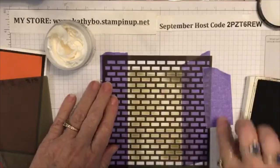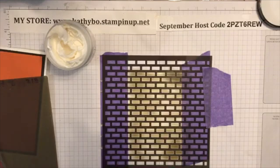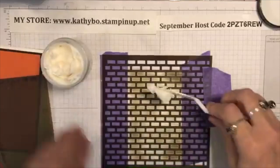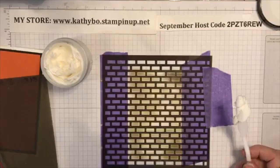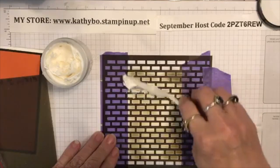Now I laid him right back down because I had a little hinge here. Don't be doing that because you can goof it up. Goof it up, people. Okay, so this is kind of like icing a cake, all right? Now, I don't want to cover the whole thing. I just want to just kind of put some on.